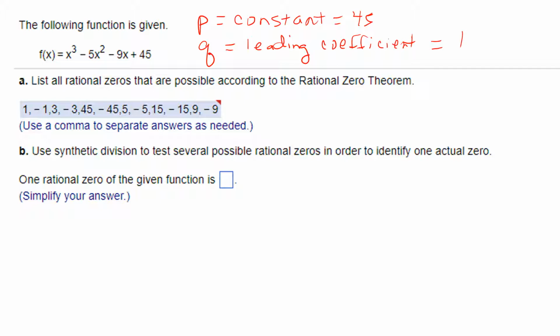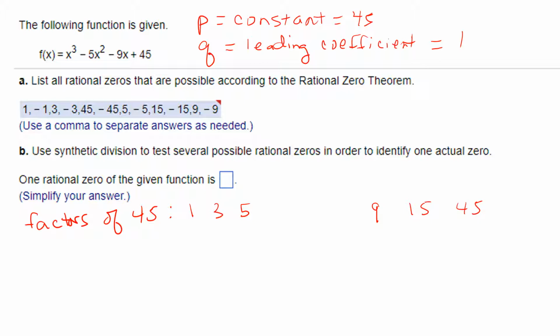So what I'm going to do is list all the factors of 45. The factors of 45 are all the numbers that will go into 45 evenly. When I list the factors, I do it in an organized manner. So 1 times 45 is 45. 3 times 15 is 45. 5 won't go into it. 5 times 9 is 45. 6 won't go into it. 7 won't go into it. 8 won't go into it. I've met at 9, so I know that these are all my factors of 45: 1, 3, 5, 9, 15, and 45.